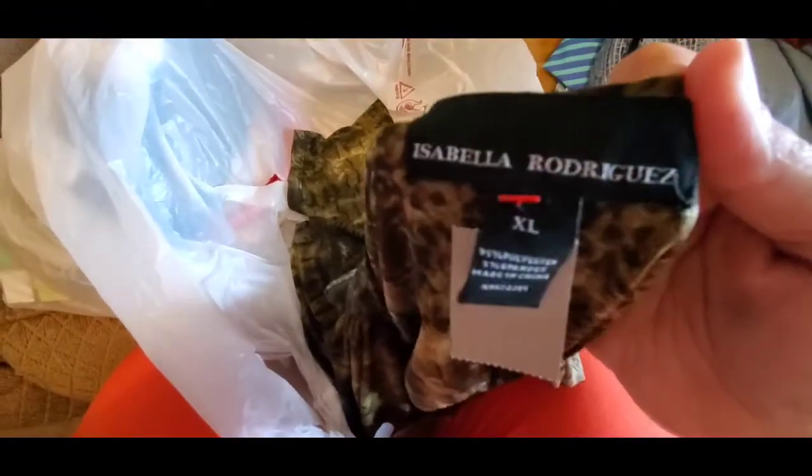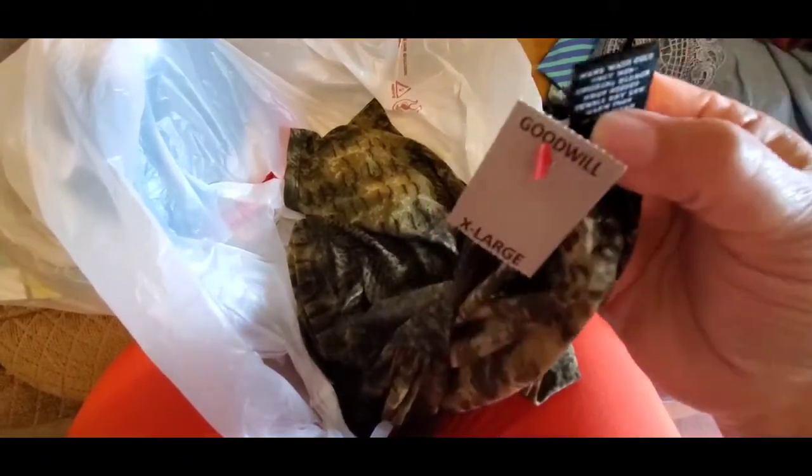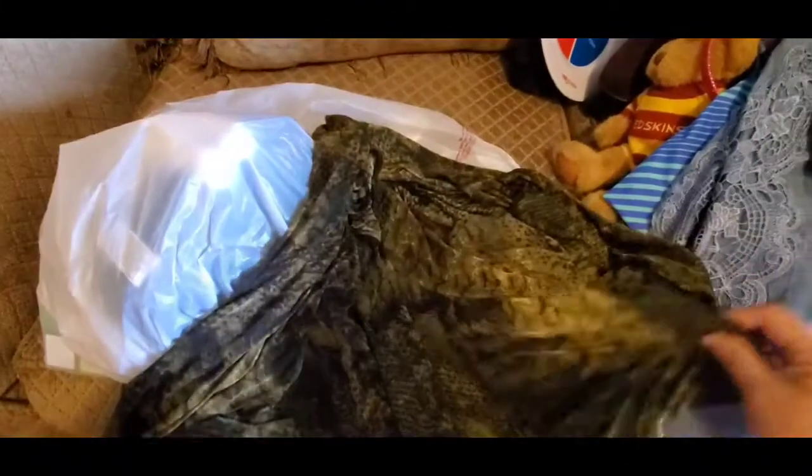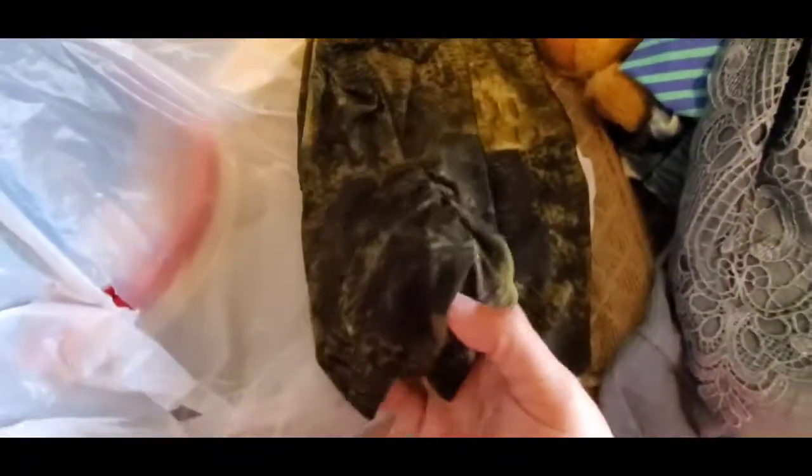I got this beautiful shirt. I got some green pants — if you watch some of my other hauls, I already hauled these green pants and some black ones as well. It's Isabelle Rodriguez, extra large. You see the red hang tag there, letting you know I got this for $1 because it was the color of the week. On Sunday it was $1. It just has this little hang-down neck like a cowl neck that hangs down low. It feels flimsy and it's short sleeves, but I will wear this for the winter with a shawl underneath to make it thicker, and then of course you have your coat on. I thought that was very cute — you can see it has detailing on the side.